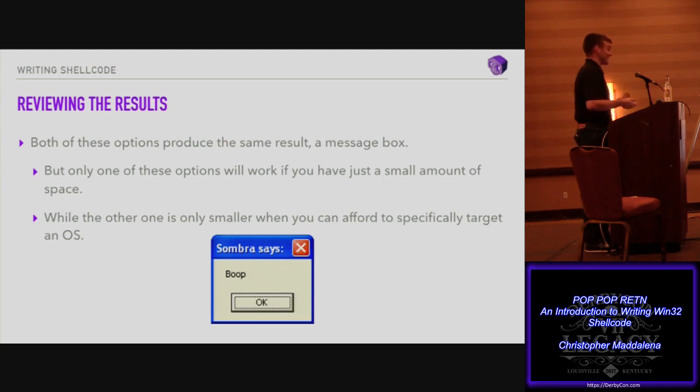So that's why if you ever look at the size of an unstaged MSF Venom payload, it's huge, because it has to dynamically resolve a whole bunch of functions. But here, if we actually just hard code the addresses, it works out way better. We get much smaller shellcode. So this is what we were talking about earlier.